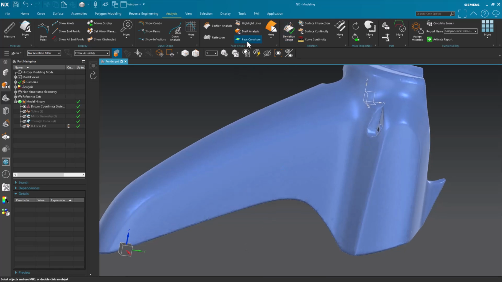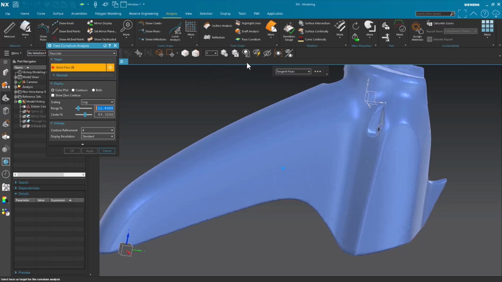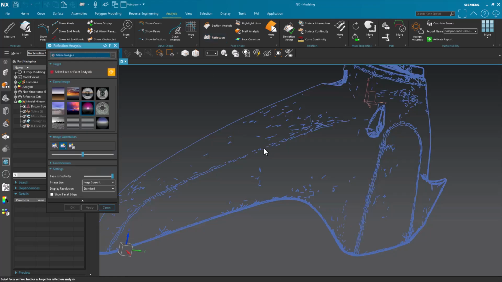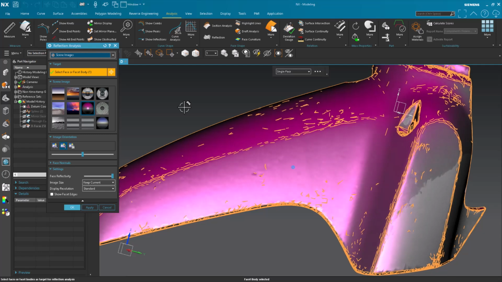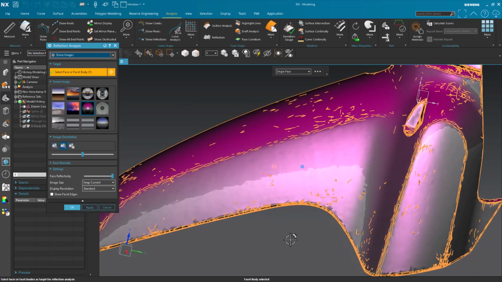So I'm going to go ahead and do a curvature. I'm going to pick this. Actually, no, I don't want curvature. I want reflection. I'm going to pick this guy, and I'm going to walk this line across that surface.